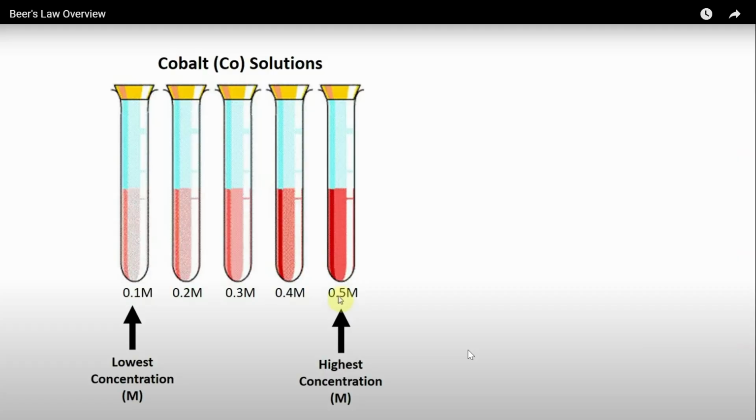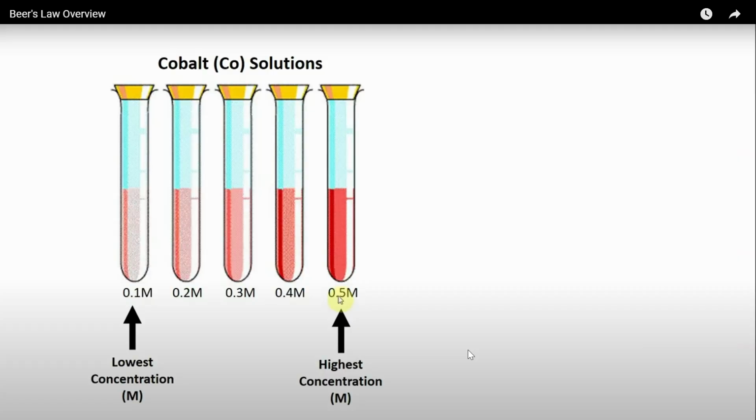Now, this is a 0.5 molar solution. Do you guys remember doing dilution calculations last year? That's okay. We will review dilutions at some point. Believe me that you could figure out how much of this you needed to make a 0.4 molar solution or a 0.3 molar or whatever. Or perhaps rather than making 0.5, maybe you made a 1 molar solution and you're going to dilute it down to 0.5, 0.4, 0.3, 0.2, 0.1. So you have little solutions of each different concentration that you know are specifically correct.